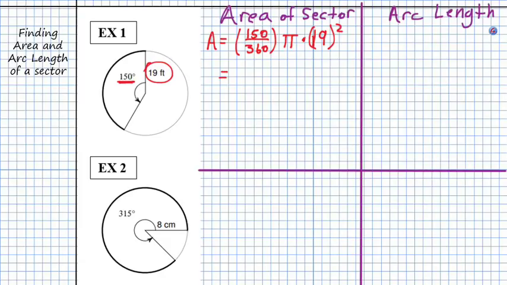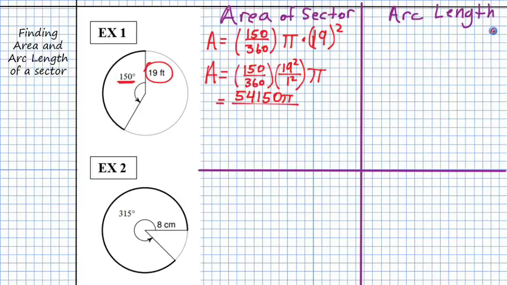All right, so we will throw some of these numbers in the calculator, right? We can kind of rearrange it here. So it's 150 over 360 times, remember this is actually 19 squared over 1 times pi. So top times top over bottom times bottom. That's really important, guys. I really want to stress that here. That'll be a skill that will go into the future and be very useful to you. Make sure that you know how to do your fraction multiplication.